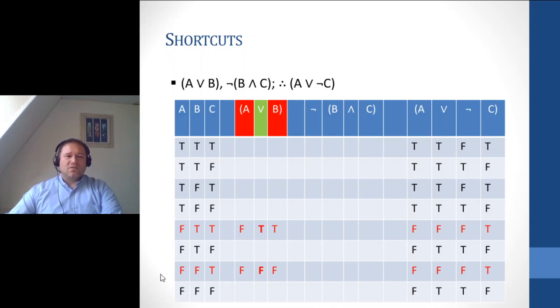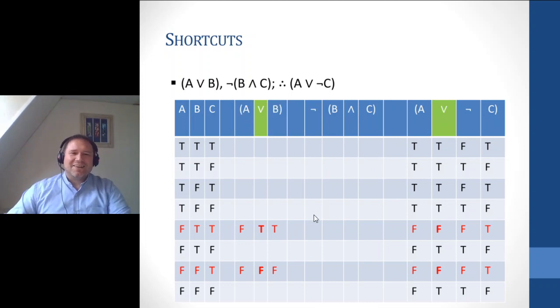So on this valuation, where we have a false conclusion, at least one of the premises is false. So we no longer have to pay attention to this line at all. It can't be a bad line, because bad lines are ones where all the premises are true and the conclusion's false. In this line, it's not the case that all the premises are true. So we're now down to just doing this one, which is great. We've saved ourselves a whole lot of time. Look at all that real estate we didn't fill.